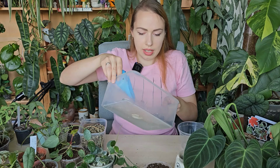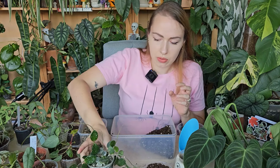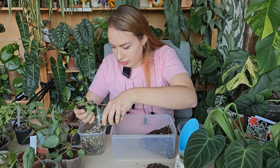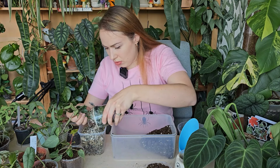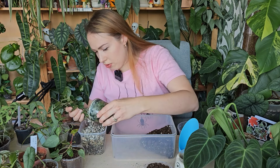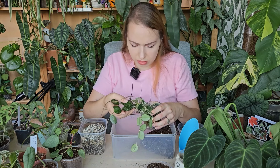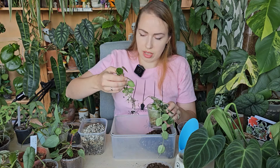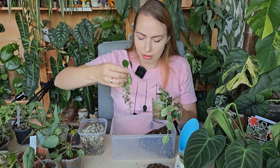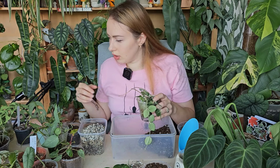Okay, we have the last plant to go through, and this is actually just the starting stage of me preparing for the plant swap. The very first stage was to go ahead and plan what kind of plants I want to bring. Right now we're starting to prepare, but as you see, we're not fully preparing because we have stuck roots. Uh-oh. Okay, actually I have a bunch of cuttings in there. Here's cutting number 1. So cute. I love how bushy it's starting to get because I had only several cuttings in there.